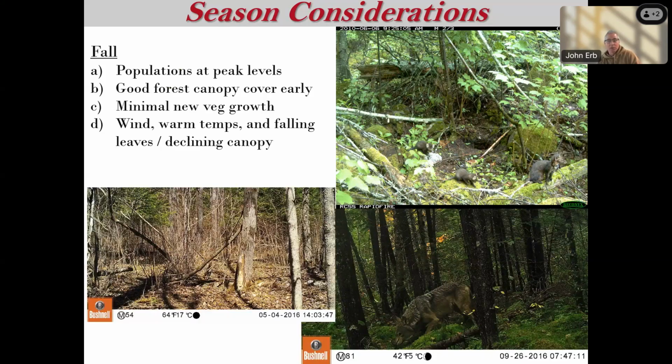The downsides are you can get some windy conditions, or a lot of wind, warm temperatures, blowing leaves, and falling leaves in the later fall. And then you start to get some of the same concerns like you see in the bottom left in the spring. So there are pros and cons to every season.